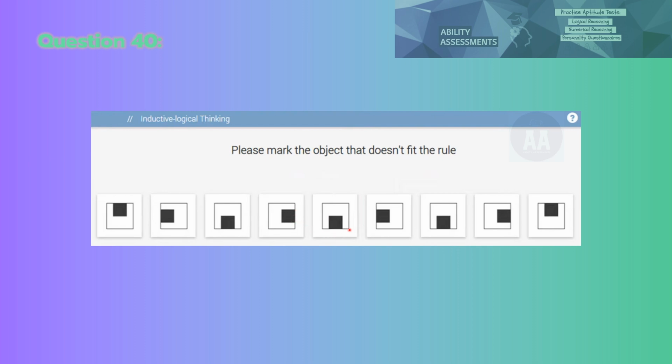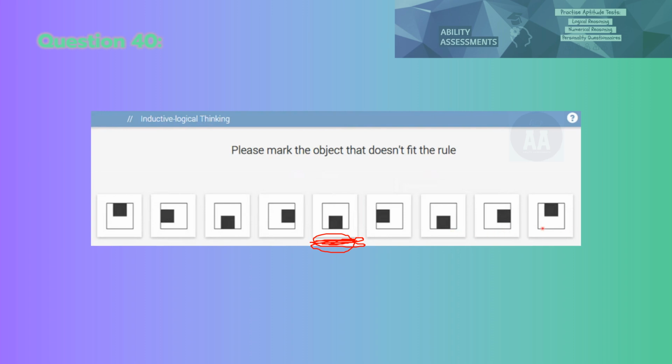And so if we look at the fifth object, it's showing us that the black square has actually shifted 90 degrees clockwise. So this is different and should flag potentially being our answer. So we'll flag that for now. Let's continue just to determine. So if it had shifted 90 degrees anti-clockwise, this black square should have been on top. And then if we move to the next one, anti-clockwise 90 degrees, correct. Then the next one 90 degrees, and so on and so forth.